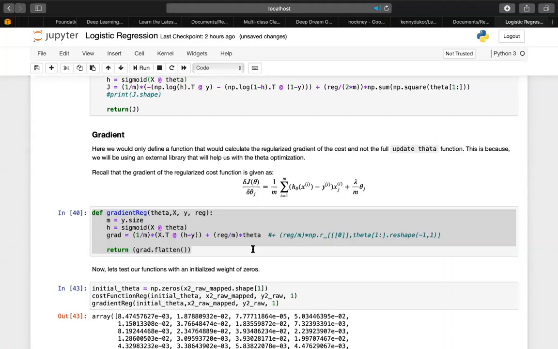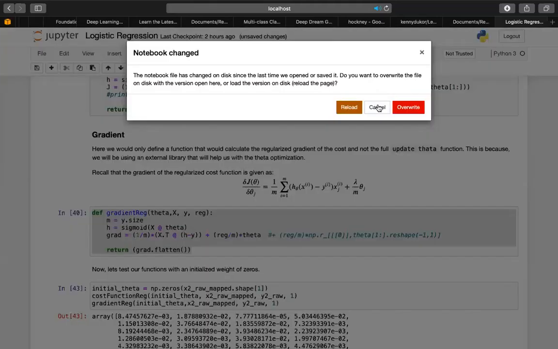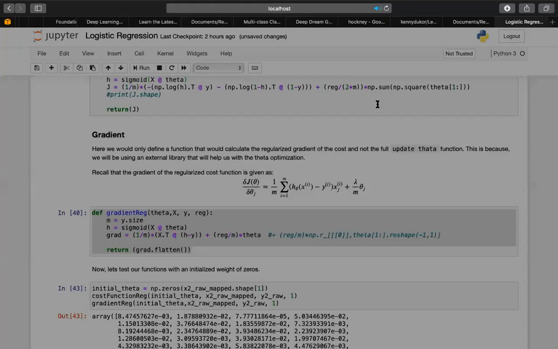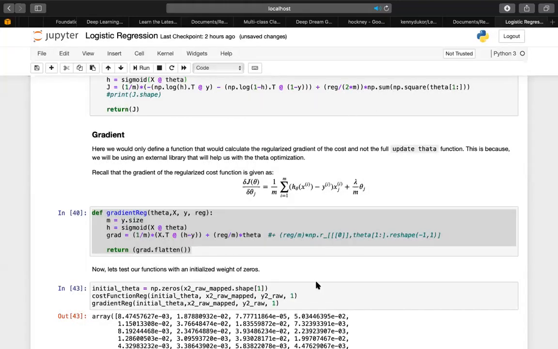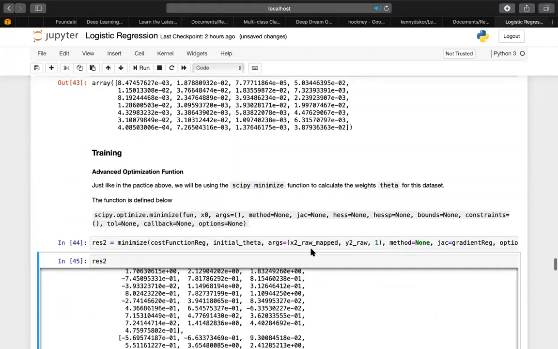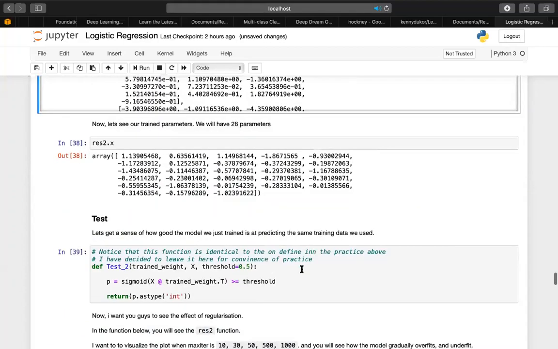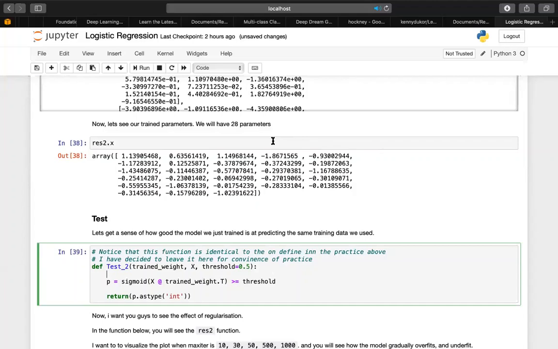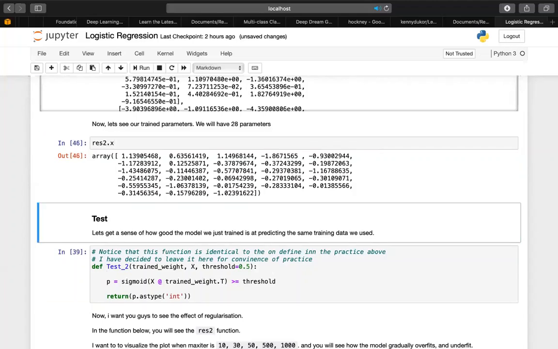But in as much as you are making it very complex, you need to tame, let me use the word tame, you need to tame its ability to be very complex. And that's why you're using regularization. You're using regularization to tame it, right? And then we can test. So this is our X, these are our parameters. And then we can test, right?